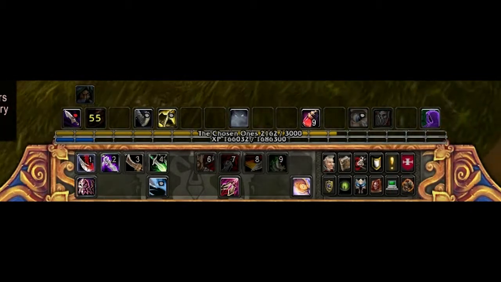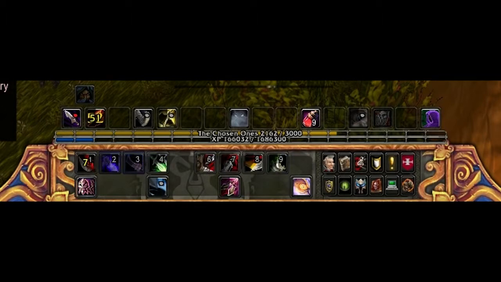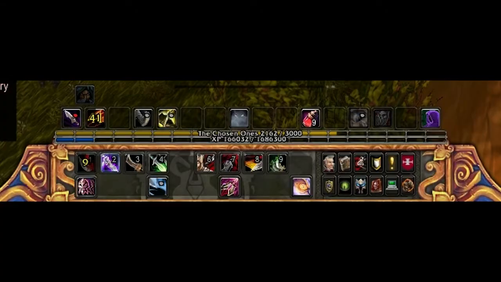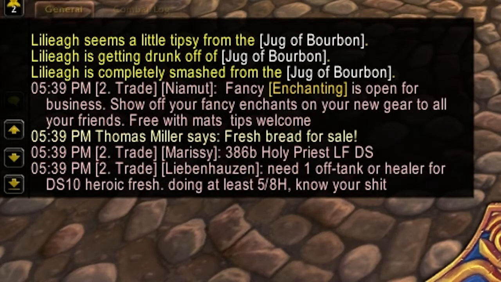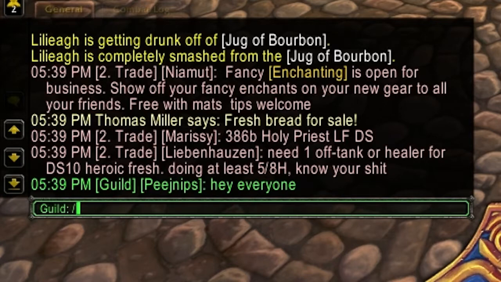So what you're going to want to do is start with 1, hit your Sinister Strike, that one, Shiv, and then any one of these. You can read them to figure out which one you prefer does more damage, and then you hit that, and it's going to do a lot of damage to them, and just restart. You know, to reply to whispers, you hit R. To talk in guild, you're going to do /G. You just type. If you're in a party, it's /P, P for party.